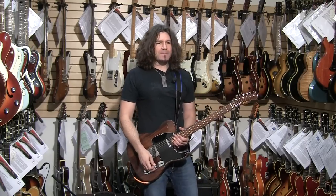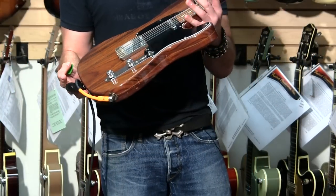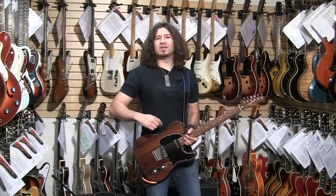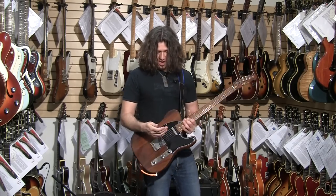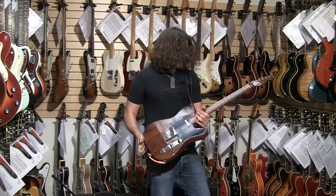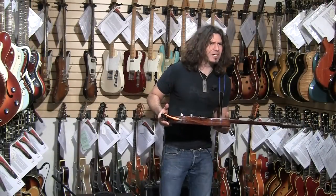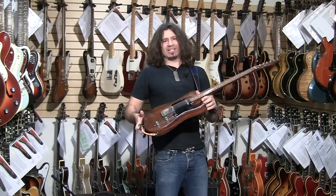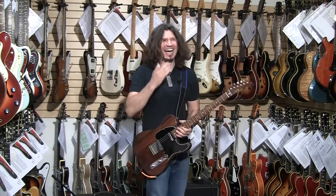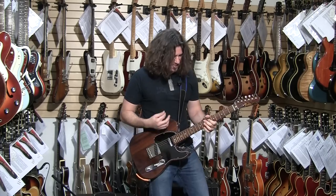About a million of those views requested a demo of this guitar. So this is for you guys. The other 19 million, you'll get to it. But for the million that requested this guitar, this is a Rosewood Tele. Rosewood neck, Rosewood body. There's a slab of maple in the middle. It's a sandwich. This is a really cool axe, man.